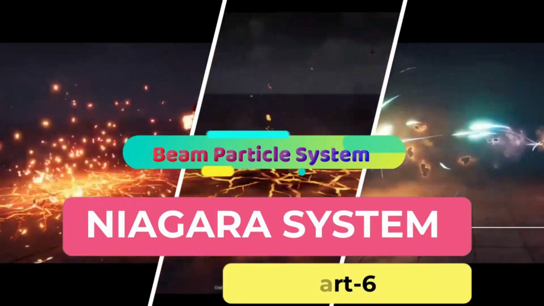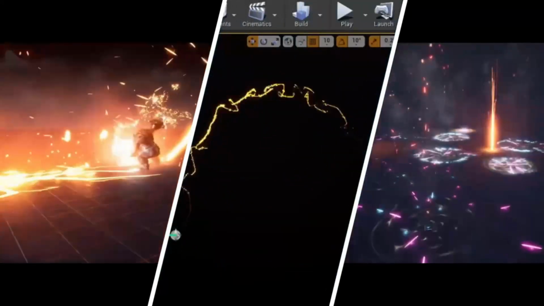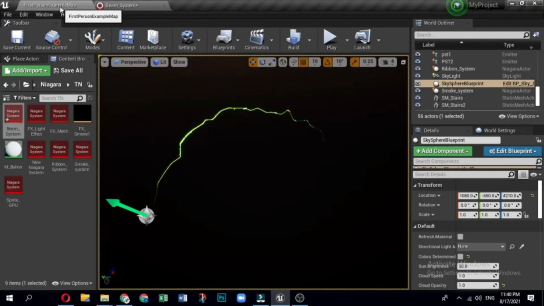In the earlier videos in this series, we have seen the making of a Niagara emitter to emit a continuous ribbon-style particle effect into the world. So let's start. In Niagara, the ribbon renderer is used along with specific modules that indicate that the ribbon is being used as a beam. In this video, you will learn how to create a beam that simulates lightning.